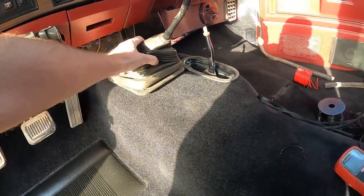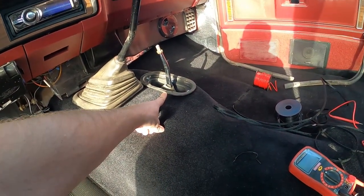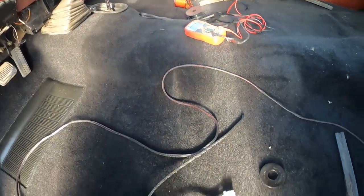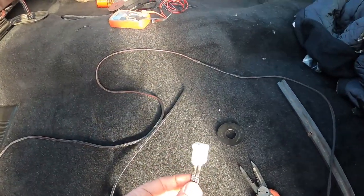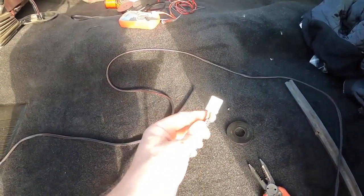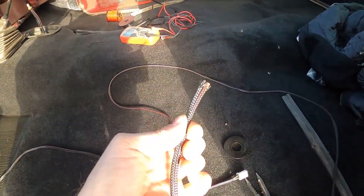So I've got the shifter boot all bolted down. I've got the transfer case mounting plate bolted down, but I don't have a boot for it yet. I forgot to actually run the wire. So here's the plug. I ran a red and a black wire for power and ground, put it in this sweet loom stuff. It's kind of this soft woven loom stuff.